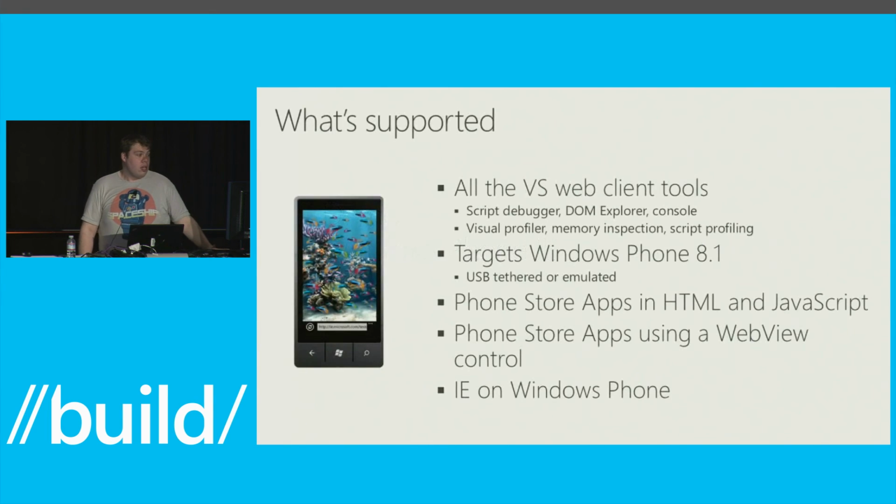So we did those demos. Just to wrap up what we've talked about: in Update 2 of Visual Studio, all the tools that you would have used for Windows Store JavaScript applications or IE in Visual Studio are available for phone. That includes the diagnostic tools, the debugger, and the profiler. They work in all the contexts we talked about: phone, IE, and of course embedded in phone store apps. It's only 8.1, so the drawback is that it doesn't work for Silverlight 8.0 and Silverlight 8.1 apps, but it does work for the regular store apps.